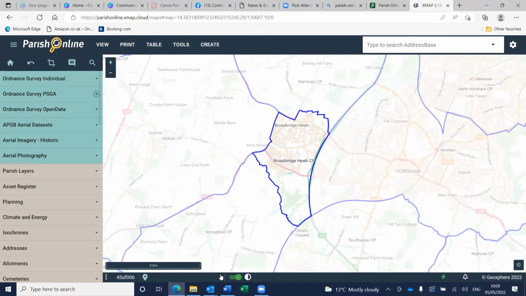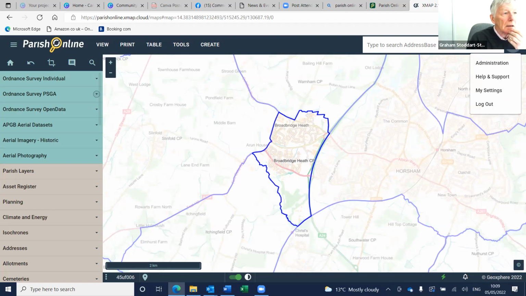All right. So in order to make Claire a member, you need to go up to the cogwheel on the top right, please. Yeah, Claire, and click on that. Top right. And go into administration. That's right.